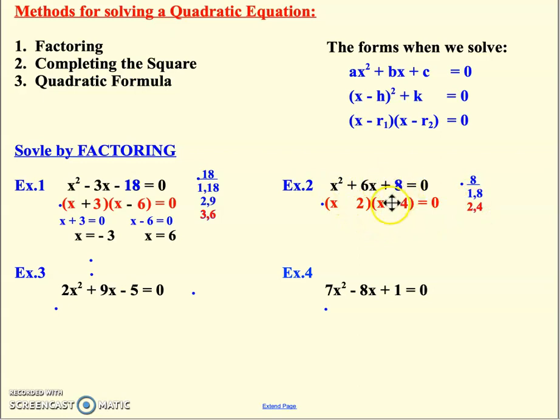The fact that this is all positive means we're going to go positive and positive, and then set my factors equal to 0 and solve them individually. Again, a little bit of basic algebra and you got it. So solving by factoring is actually really easy. It's probably the factoring part. Make sure you get your factors right.